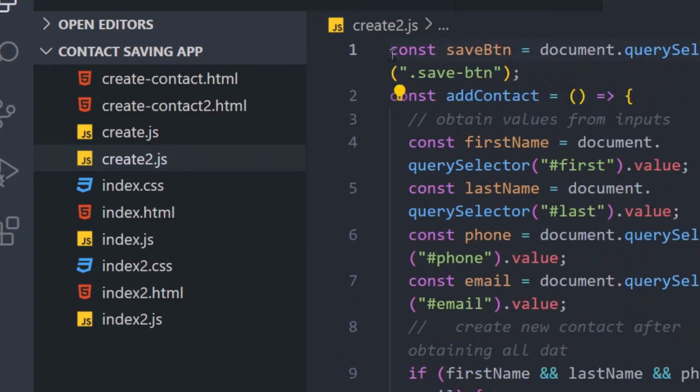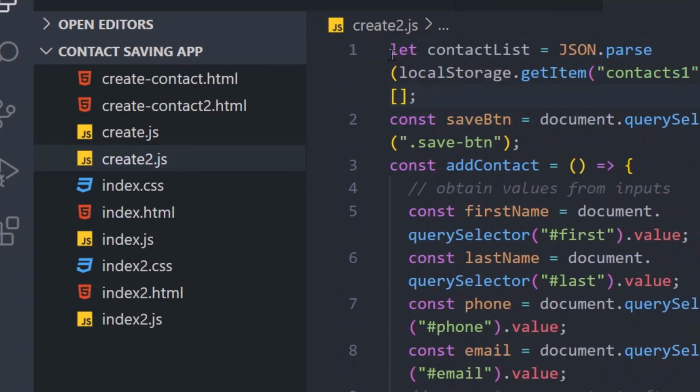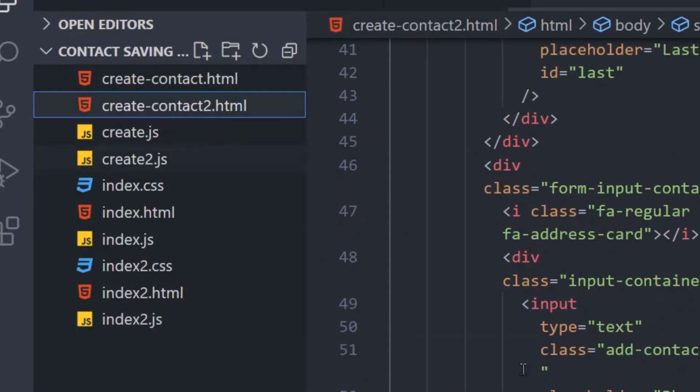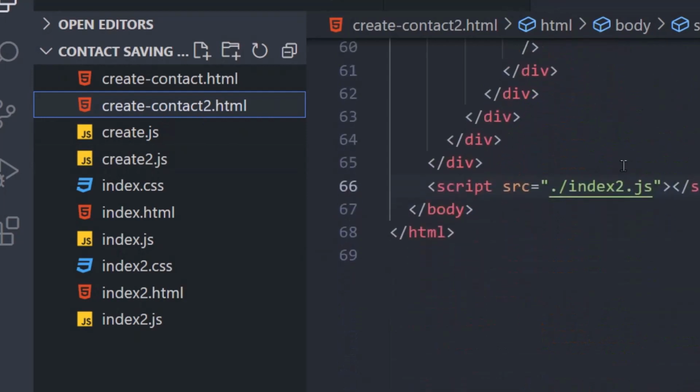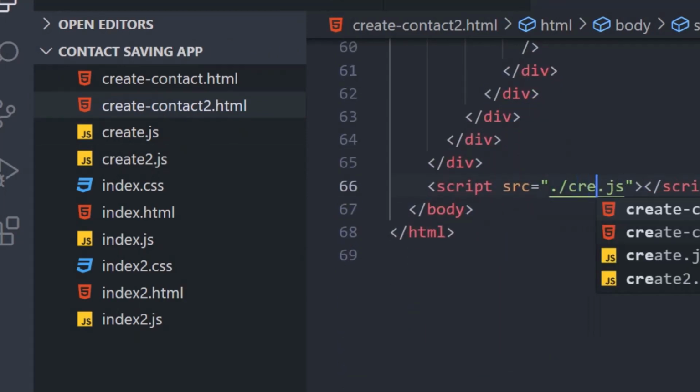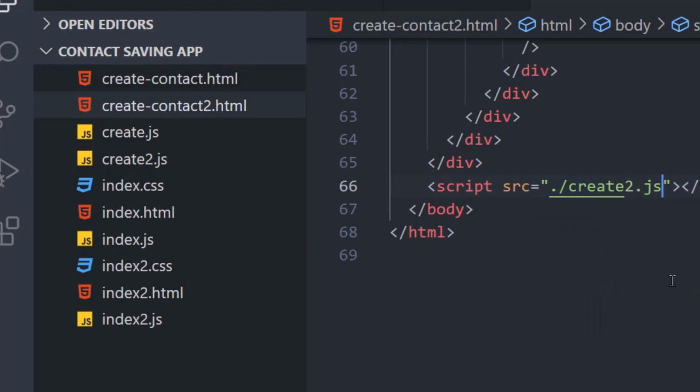So I'll have it here and then paste it here. Then also don't forget to link this one inside of the contact too. So I'll come here, and instead of index2, I'll call in the create2 like this and save.